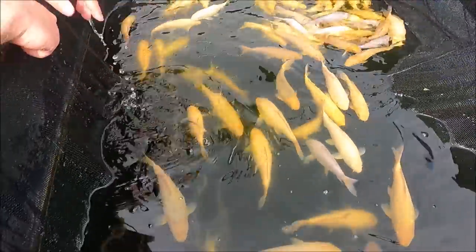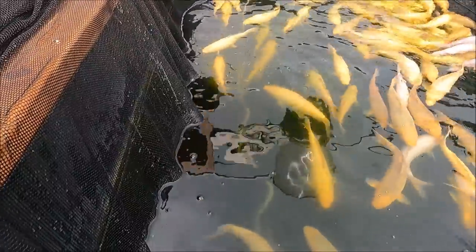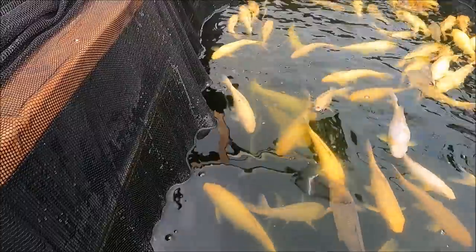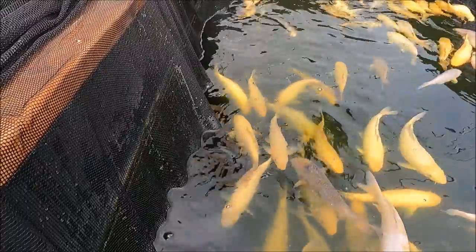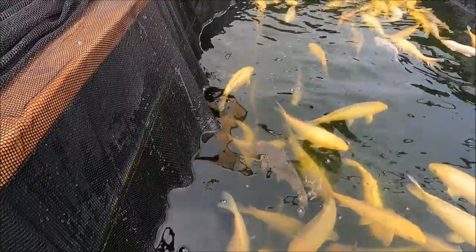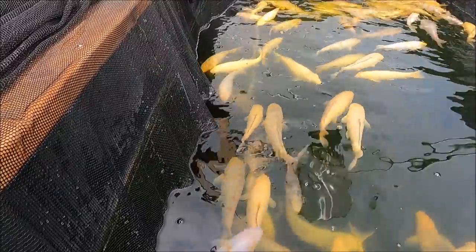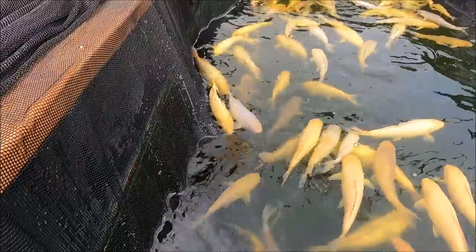Yep, it's a keeper. Well, it's a Koi Diaries fish. So we've got to get about 40 between the two varieties, is it? Yep, and we've got the splits. And it's 19 Chagoi and, I'm going to say 13 Karashi.